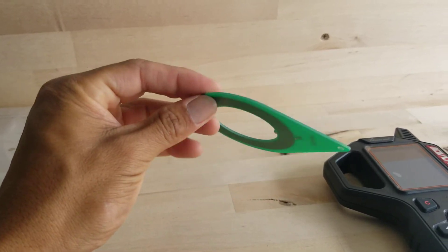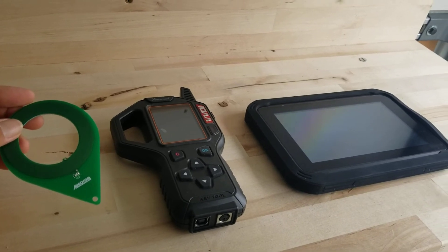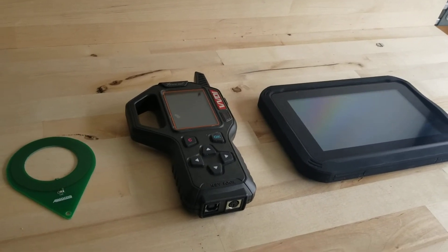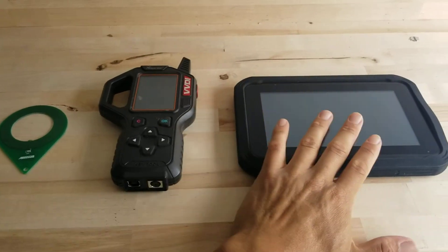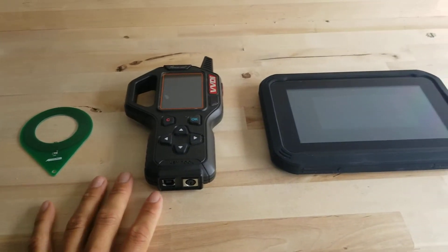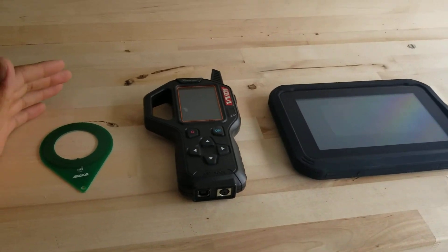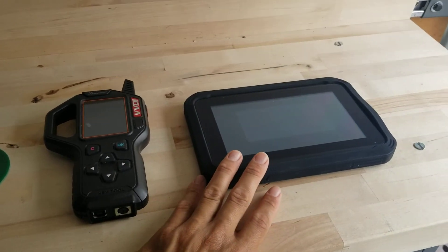These are just a few simple items that we definitely need to get the job done. A lot of times, especially when I'm doing tech support for automotive locksmiths, they only have the programmer but not these two other tools. If you guys want to get the job done, I recommend these two — the VBDI key tool and the coil tester — for sure if you're going to get the AutoProPad.